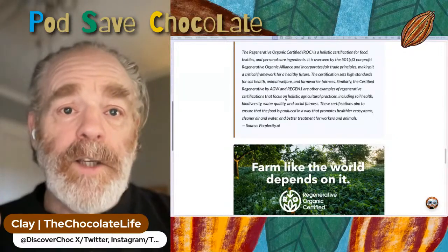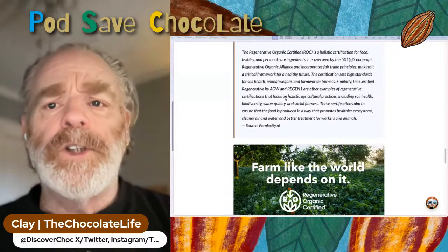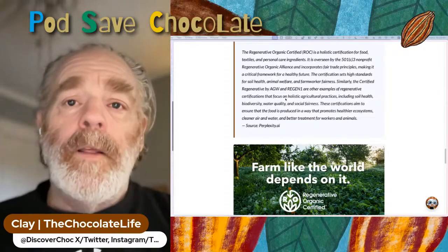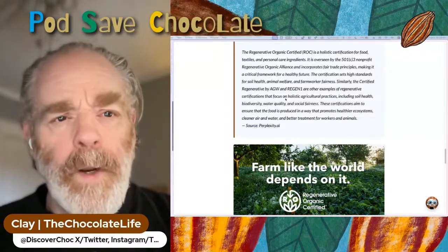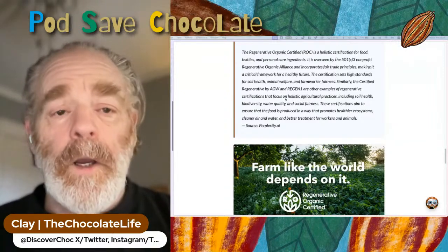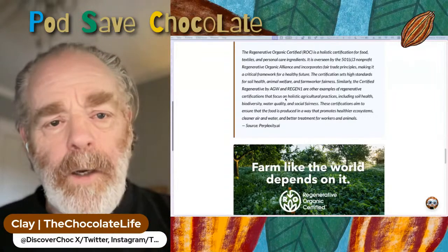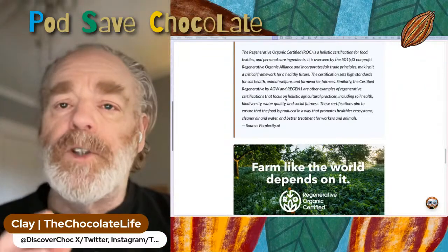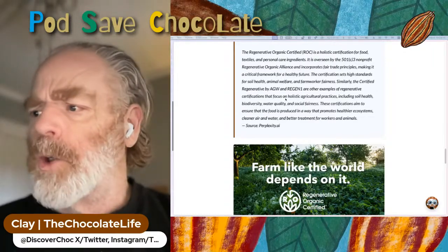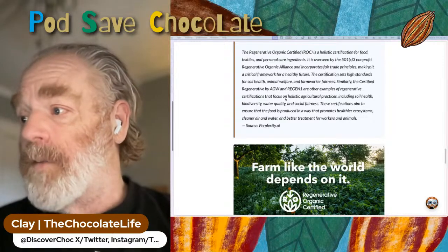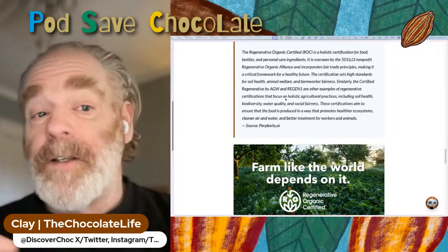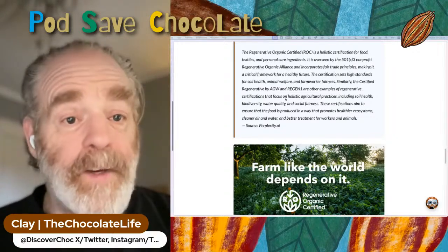And so if there is a one size fits all approach, from what I've seen of these checklists, I don't necessarily think there is enough flexibility to ensure that we can in fact encompass all of the methods and practices which are important to assure the goals of soil health, biodiversity, water quality, and social fairness, right? And also things like animal welfare. So these are really interesting challenges, which I don't think lend themselves to a one size fits all approach.